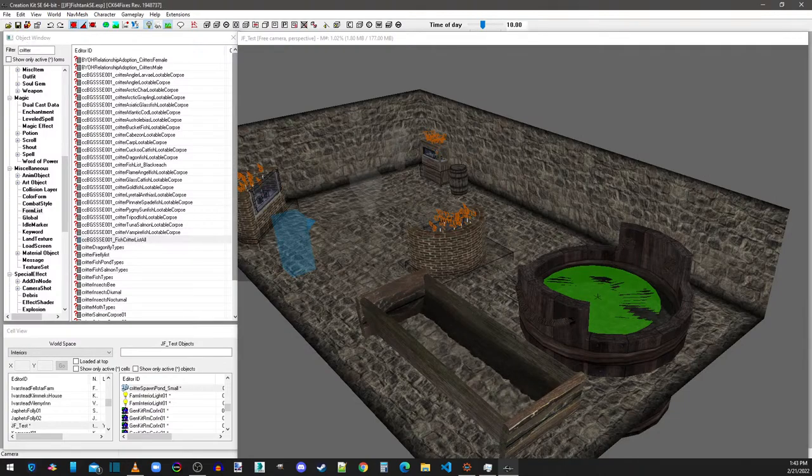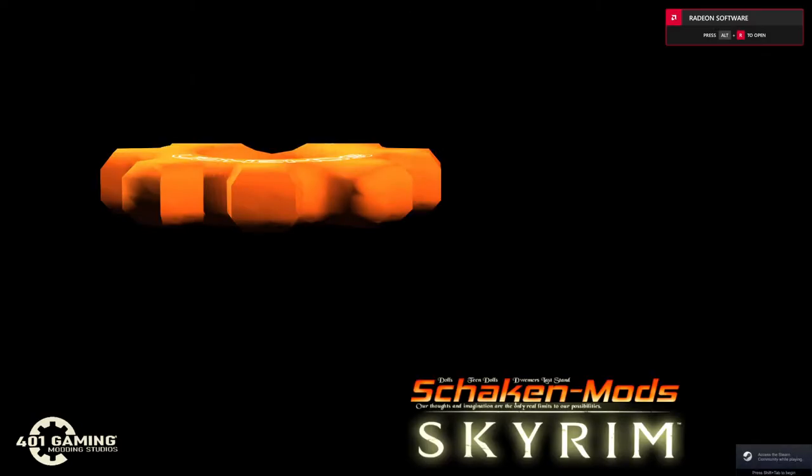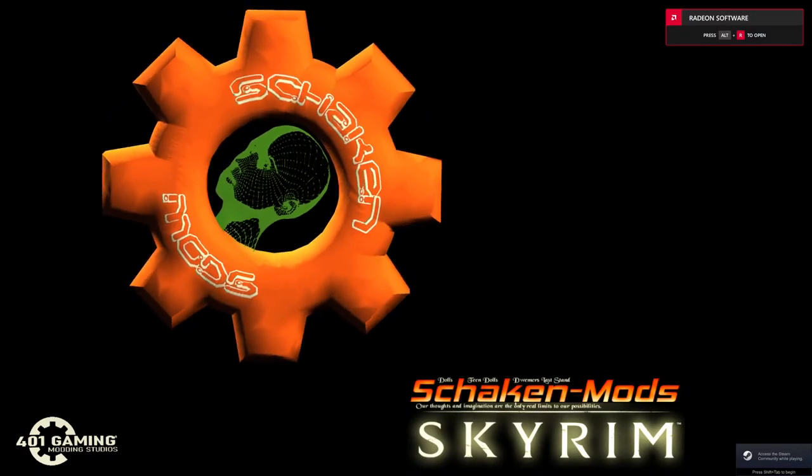Alright, I gotta switch screens. Jump back in game. This is my Coca-Cola. And go test out my fish tank and that little bucket thing. Pretty decent, I guess, huh? For the time allotted.